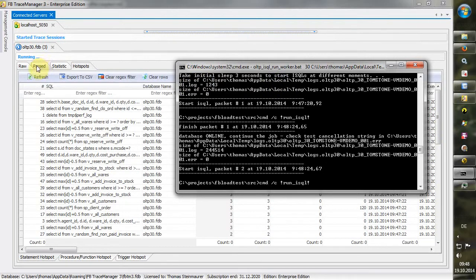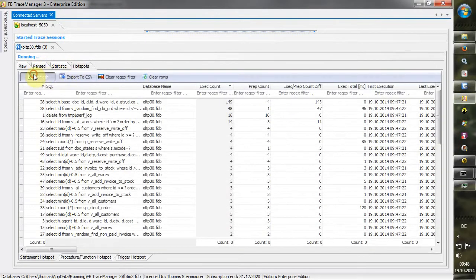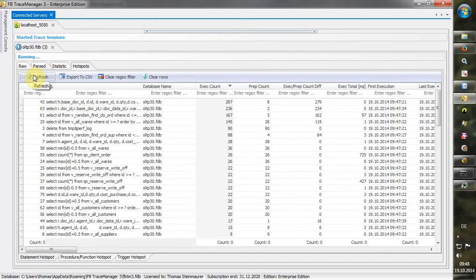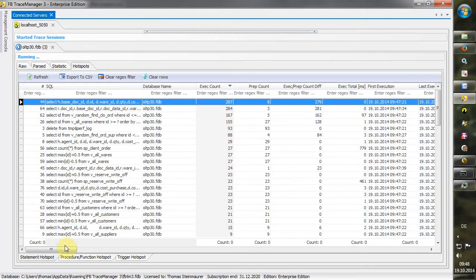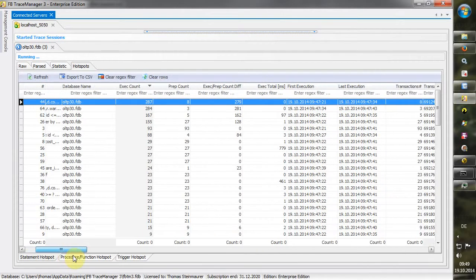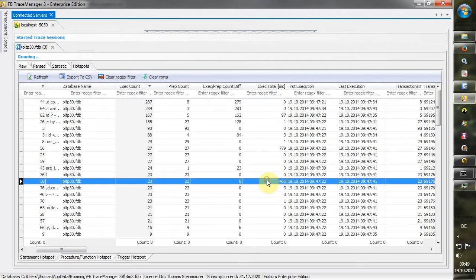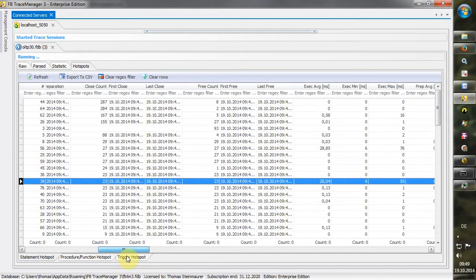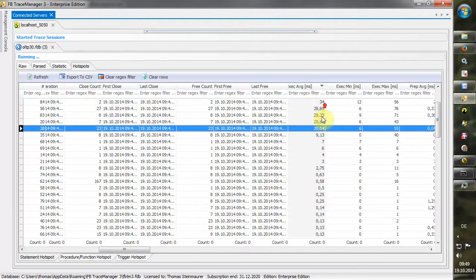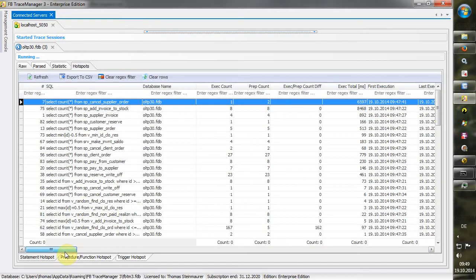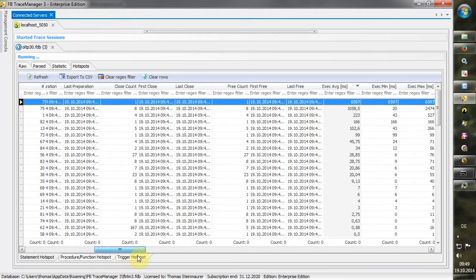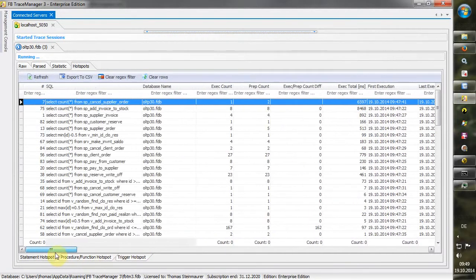So let's see if we can wait for that. If we click and refresh the hotspot view here, we'll see that that particular select statement has been executed around 300 times with a total execution time of 0, so it's rather snappy. We also have the average execution time, which might be interesting here. So there is one hard hitter, as it looks like. There's a select count star from a stored procedure, so that's probably something we could investigate, for instance, in a production environment, if you see something like that.